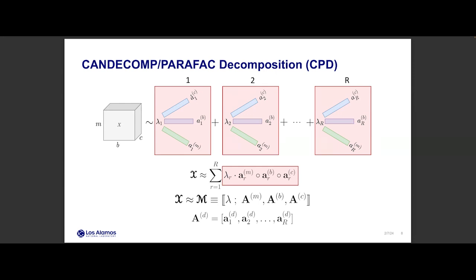For example, if you're factorizing that tensor we looked at of user authentication events, perhaps this first rank 1 tensor is showing you the activities on work hours, while the rank 2 tensor is showing you activities on the weekends, for example. And it is doing that in an unsupervised manner. So you don't need labels for it to find this useful information.